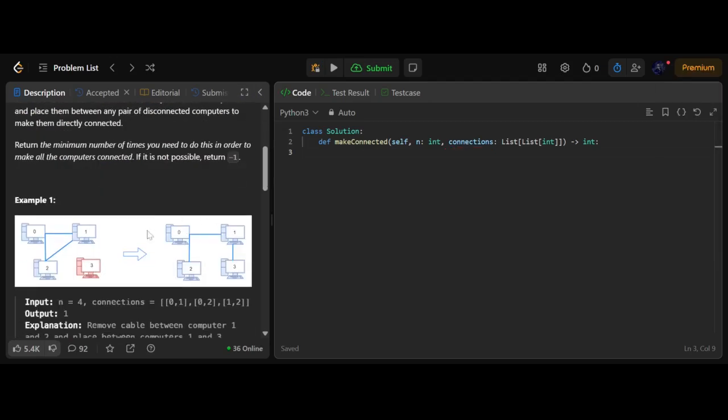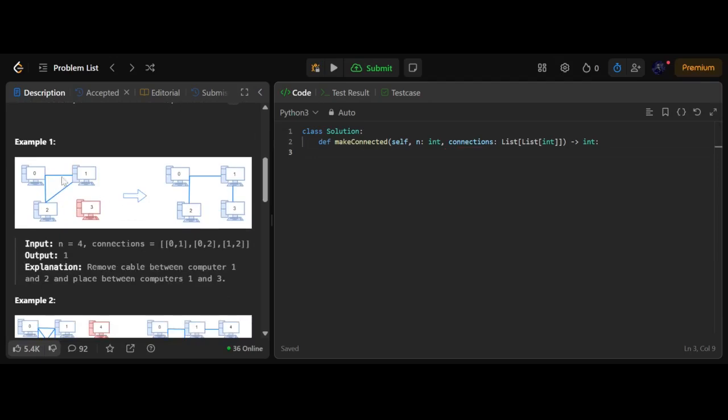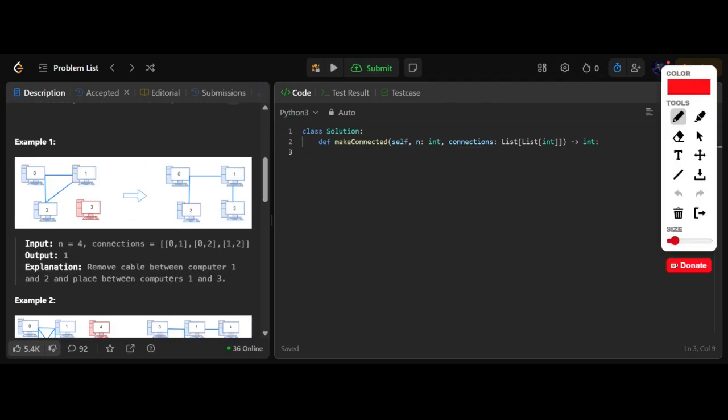So this makes more sense when we look at a diagram. In this diagram, we have n, which is the number of computers, and we have the number of connections, and we can move the connection from 1 to 2. So we can scribble out this connection and instead put a new connection here.